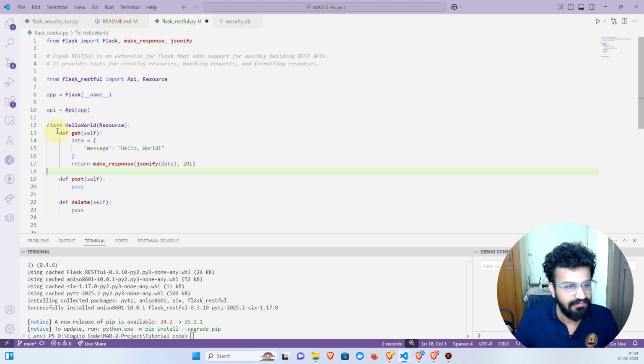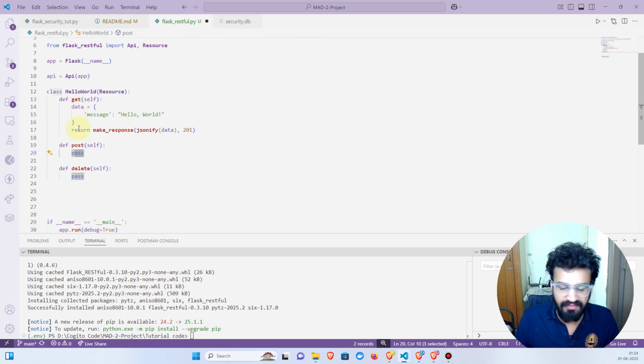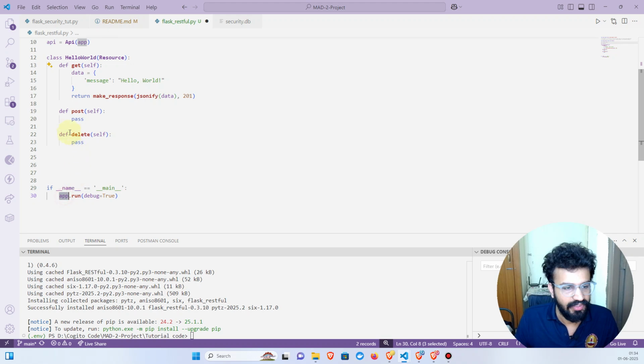And so we have received one API request. Right now we have not done the implementation for the post request for this resource, but we'll see how to do that. But for now, once we have created this particular resource, we can tell our application that this particular resource is being served at a particular endpoint.